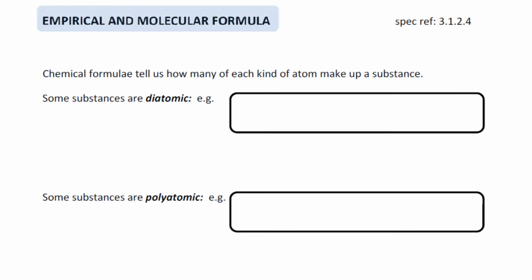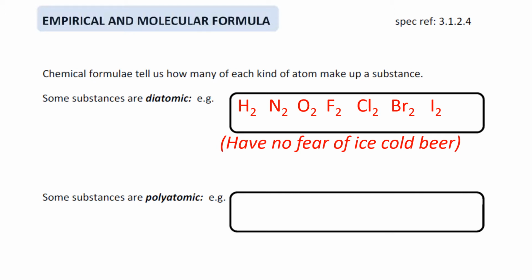You might remember from GCSE that some elements are diatomic, they go around in pairs. The list is here. So hydrogen, nitrogen, oxygen, fluorine, chlorine, bromine and iodine. You might just know that or remember it from where they are in the periodic table. So hydrogen is up by itself, and then it sort of forms like a number 7 on your periodic table. If you see where nitrogen is, you then go across nitrogen, oxygen and fluorine, and then it's all of group 7. Okay, so those are the diatomic ones, or some people remember have no fear of ice cold beer as a way to remember those.